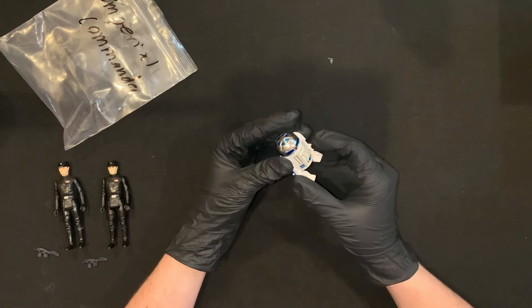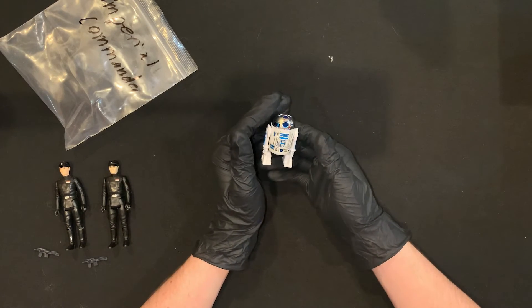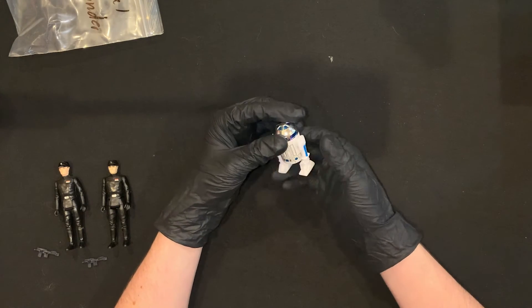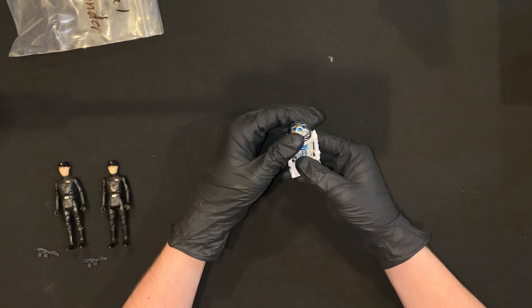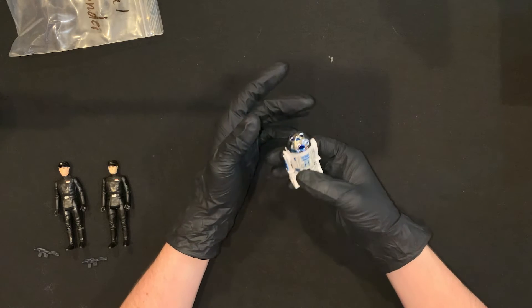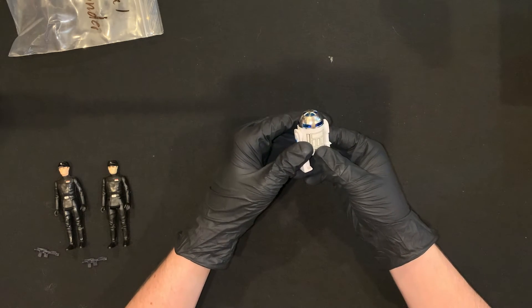This figure you just don't see in this pristine of quality. This is one of the best figures I have ever seen of the R2 so far. We couldn't let it pass — we had to make sure that we got it for our collection. This one definitely won't be resold because of how good it is. You just don't see these anywhere on the market.